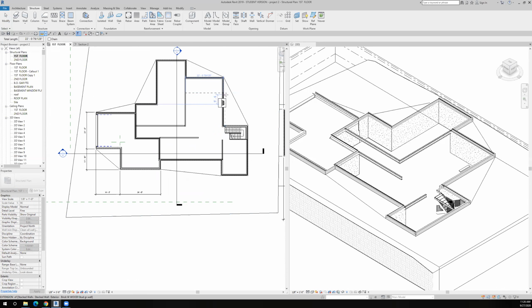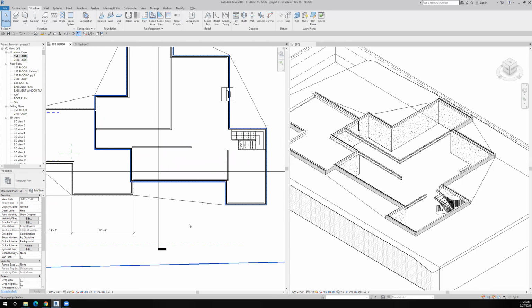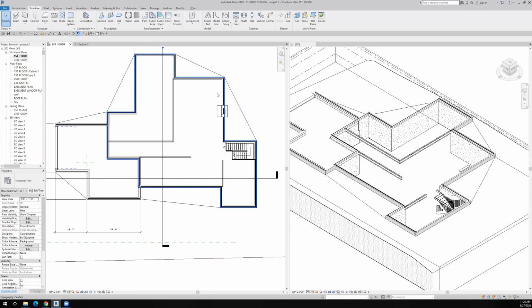And it's 22 feet. Now a 2x12 will span about 20 feet at 16 inches on center. But I probably would have to reduce it down to maybe 12 inches on center for a 2x12 to actually be able to span that distance.